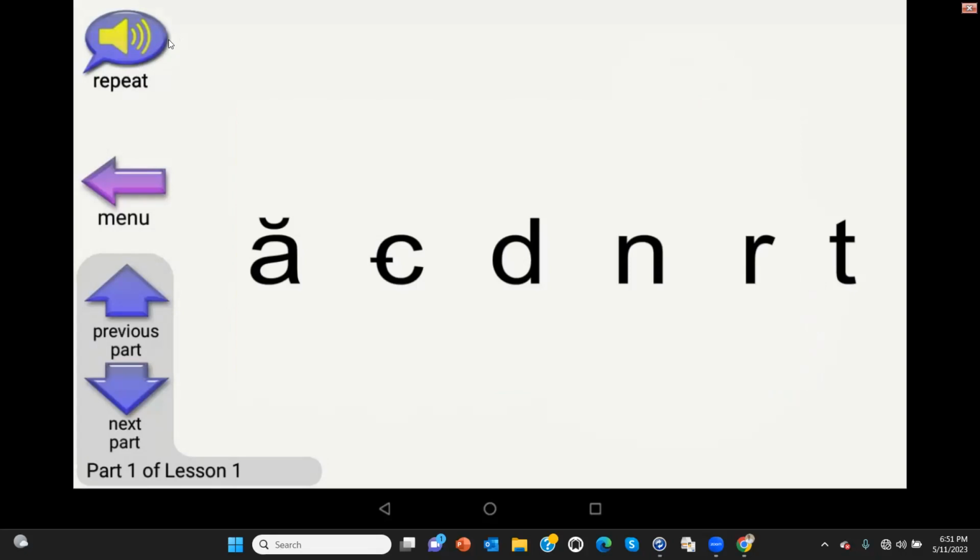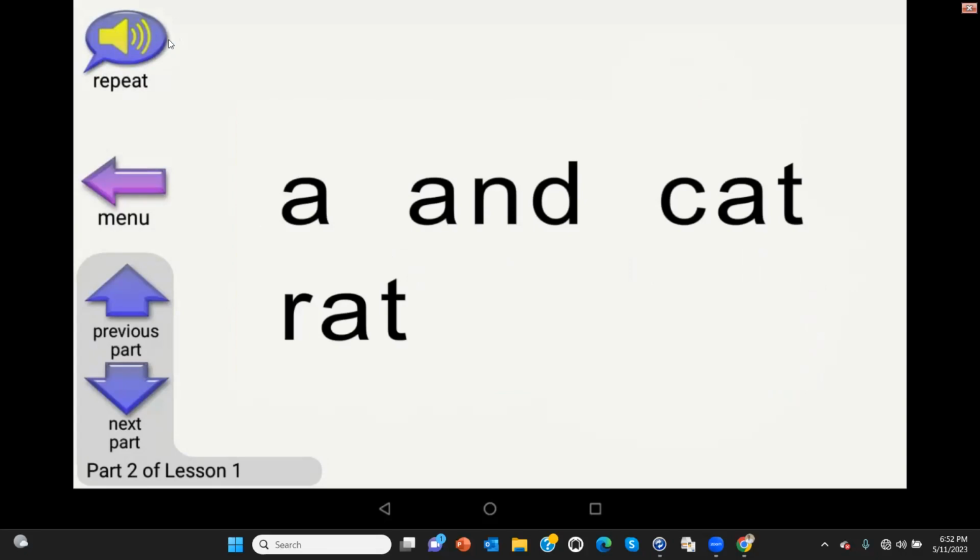Okay, so we're going to go to the blue down arrow that advances us. So let's go there now. Touch these words one at a time and listen closely. Repeat to yourself the sounding out of the words. It is important that you do this accurately. So it says it is important that we do them accurately. So we can go ahead.